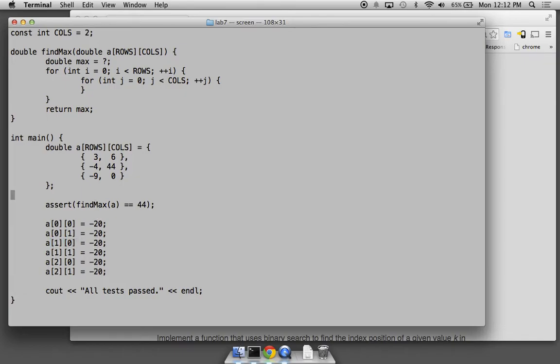The max should be minus 20. That's why if we initialize max here to 0, we search for a number that's bigger than 0, we'll never find it, and then we'll return 0. So that would be a problem.